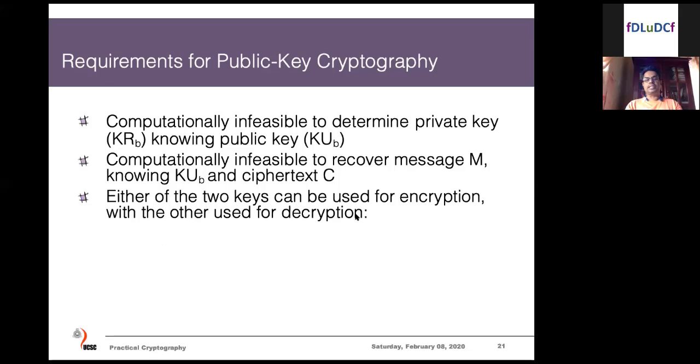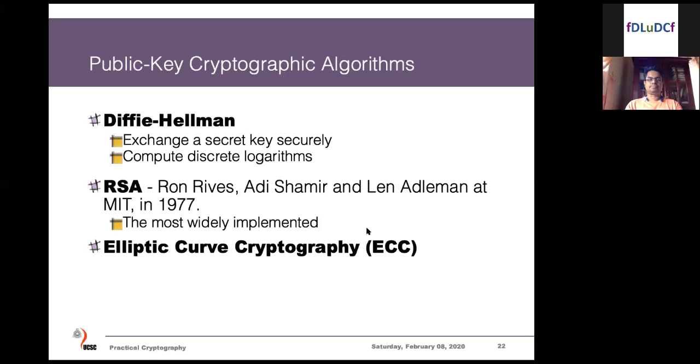Then either of the two keys can be used for encryption, with the other used for decryption. Usually in public key cryptography, we generate two keys, one used for encryption and one used for decryption. Let's say the first key is used for encryption, and we send it to the sender, so we call it the public key. The second key we keep private, so we call it the private key. If you use the second key for encryption, then that second key becomes the public key instead. Whichever key we keep secret is the private key, and whichever key we distribute through the network, we call the public key. That's how this system works.